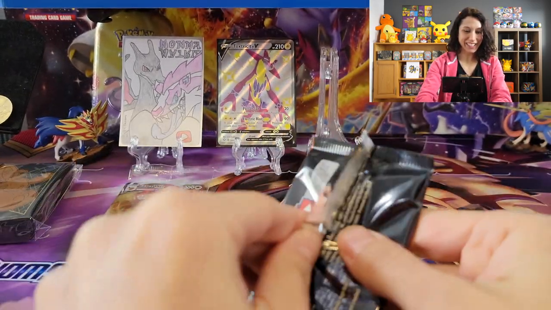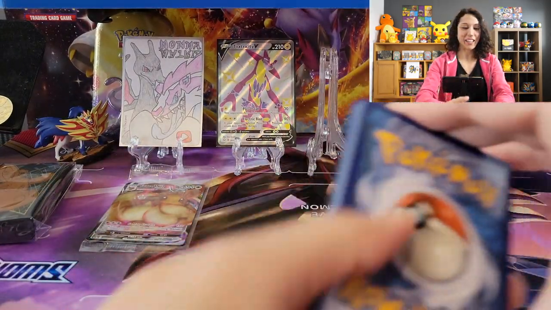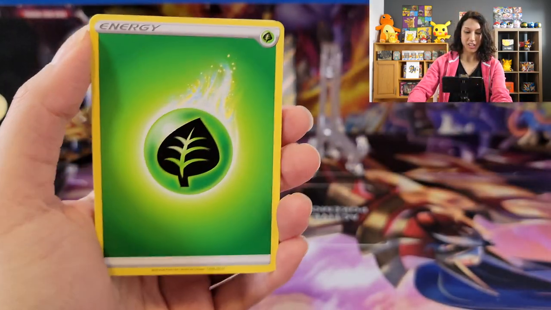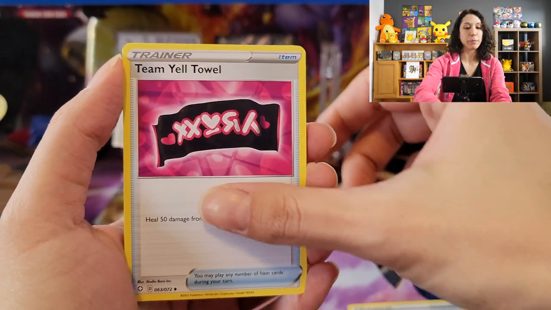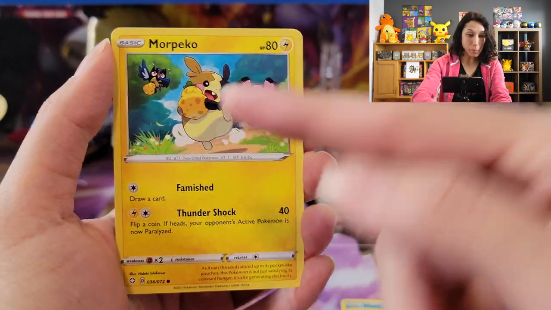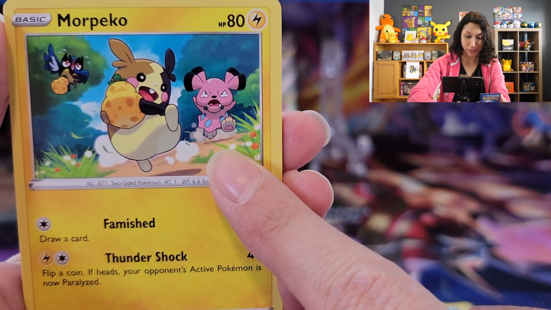So gorgeous. I was actually just talking about him because in the game he's like a hardcore, well we know, he's like a bass player. He plays guitar. And his VMAX form looks really cool too. Ooh, there we go, some Grass energy. Rusted Shield, all right. Team Yell Towel, Eldegoss, Horsea. Snom, what's up, Snom? I'm out at the park. Mortipede with the berries. It looks like he must have stolen it from Snubbull because Snubbull's looking really impressed.